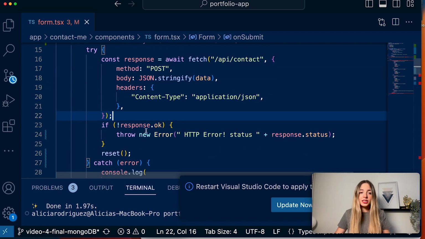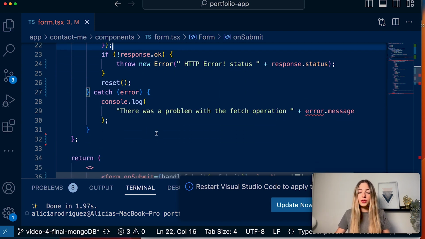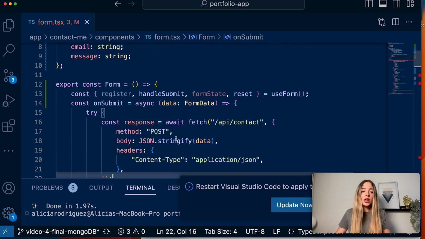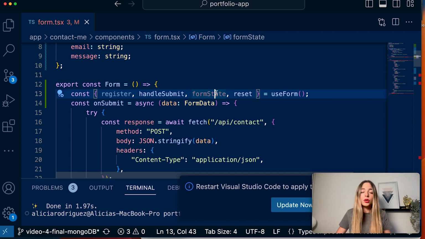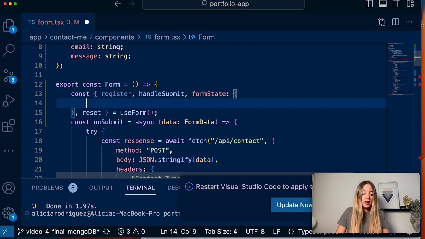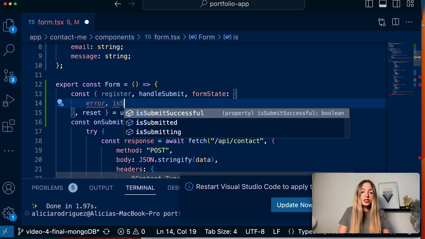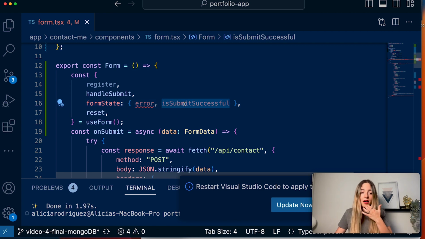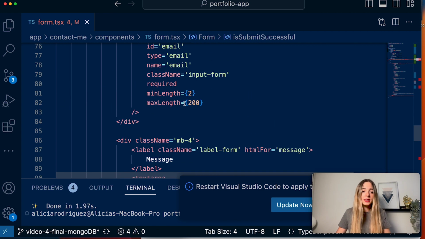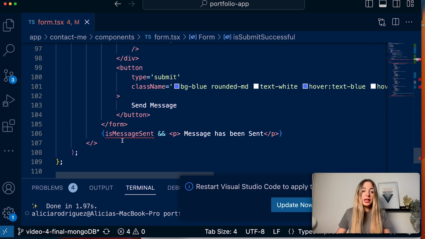Okay, so we save this, and there are other things that we can do as well, because now we don't have the status for if the message is sent or not. So this formState, which we are not using yet, we can destructure it, and we are going to destructure it into errors, something that is inside formState, and also isSubmitSuccessful. So now we can copy this, come down here and replace it here.